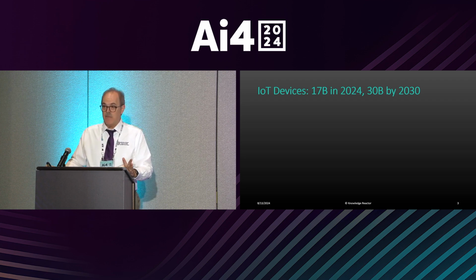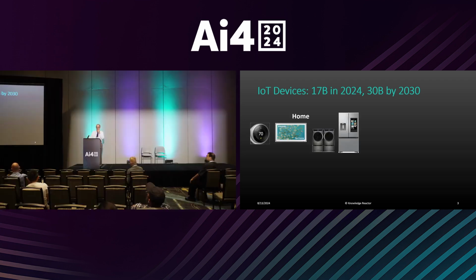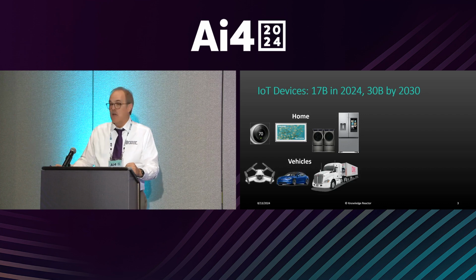That's twice the population of the planet. That's a lot of IoT devices. And by 2030, the estimate is it's going to be about 30 billion devices. So there's going to be a lot of focus on IoT in the coming decades. Where would you use IoT, or what devices are there? You can certainly use them in the homes, anywhere from smart thermostats to smart refrigerators and everything in between. They're putting IoT devices on drones, on cars, and on trains, collecting information about those devices.